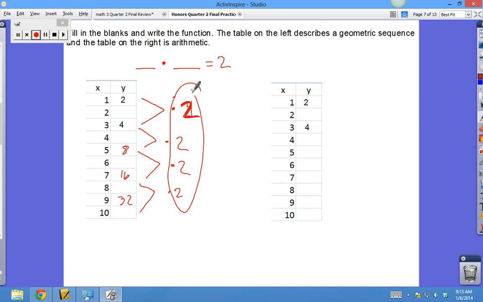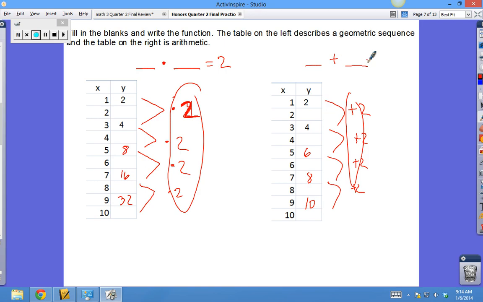So the addition is easy. Look at this. This is up 2. So this is going to be 6, 8, 10. Every other time is going to be up 2. But in between, it's not really growing 2 every time. It's growing 2 every other time. What number, because it's all plus, this must be plus. What number plus is going to give you 2? What number plus itself is going to give you 2? This is 1 and 1. So this is 3, 5, 7, 9, 11. That's growing by 1 every single time.